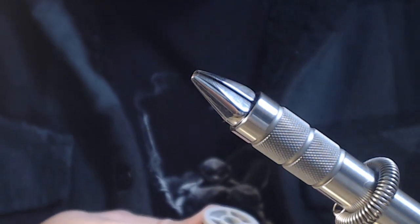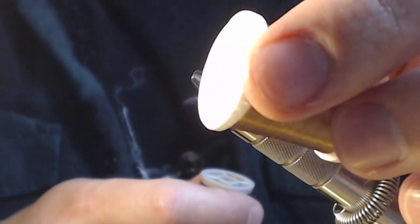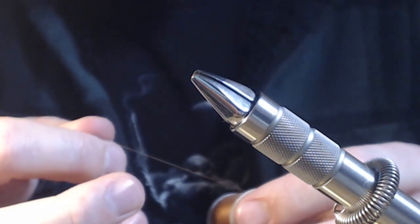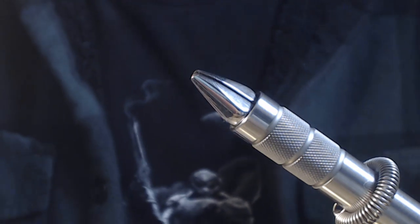I think. Oh, it's styrofoam. So much lighter. Okay. Yeah, let's do this one first.